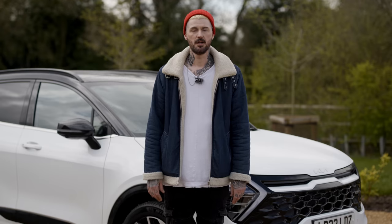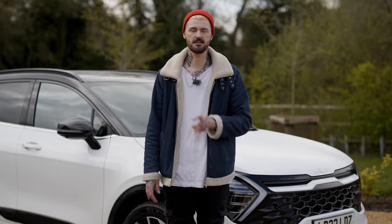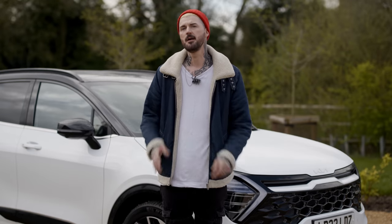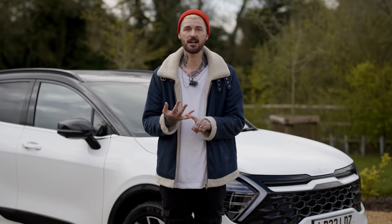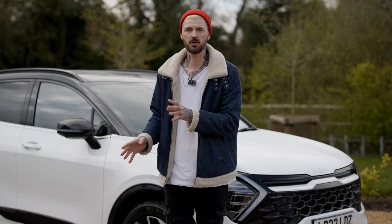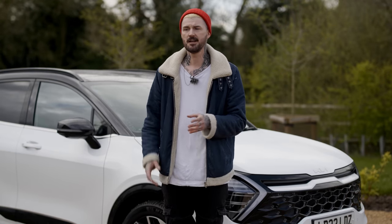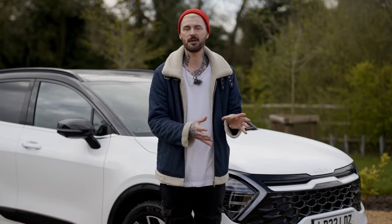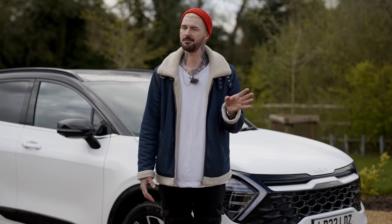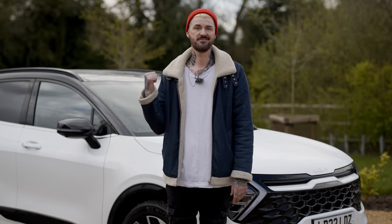It's that good. For me, there are only really two things that you ought to be thinking about alongside this for slightly different reasons. So you've got the Hyundai Tucson plug-in hybrid, which is a very similar experience to this for obvious reasons, but mainly the Peugeot 3008 plug-in hybrid. Now, as an overall package, it's not as refined as this thing is, not quite as comfortable, not quite as spacious or just easy to live with, but it is more interesting both aesthetically and dynamically. So I think if you want a bit of a driving experience with your tax-efficient family wagon, then the Peugeot is definitely something to think about. But I reckon still, this is the best one.